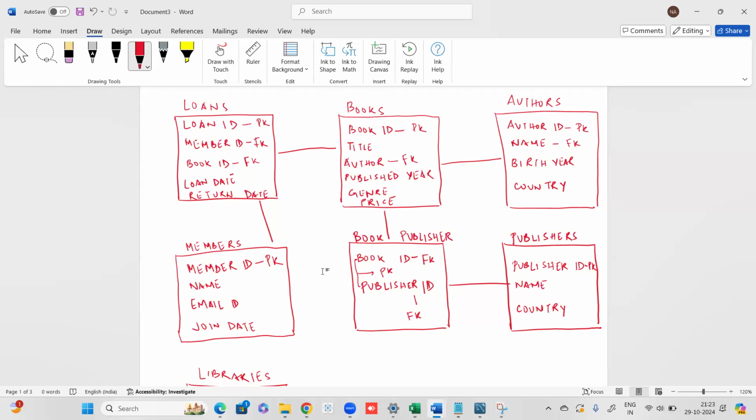Actually, there should be an author ID here, or there should be a linking table, something in between, which is missing. So we are simply saying, if I go back and check, then the author name sitting in books table is exactly equal to the author name sitting in authors table. So I'm just using that to link it. Ideally, there should be a connected table between these two as well, which contains the ID of both. Like here, book publisher has book ID and publisher ID. There should ideally be one table in between, which will have book ID and author ID, which you'll use to define as the foreign key. But that's not there. So we'll simply use author and link it to name.